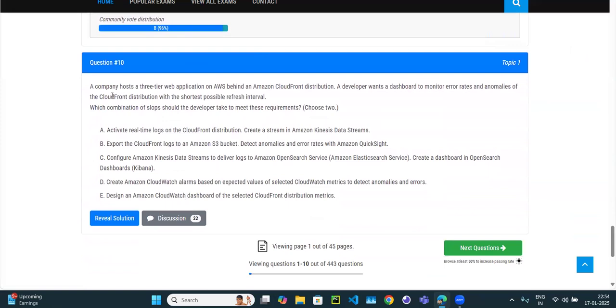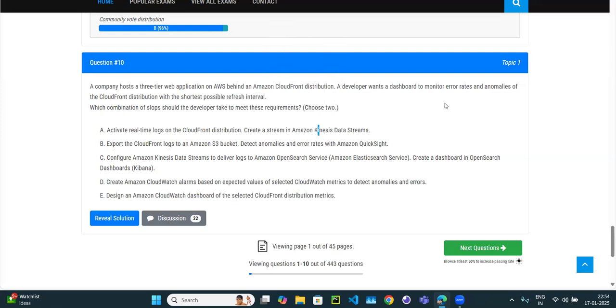Question number 10. A company hosts a three-tier web application on AWS behind CloudFront. So you have the users, you have Amazon CloudFront, and after CloudFront, you have the three-tier web application. A developer wants a dashboard to monitor error rates and anomalies of the CloudFront distribution with the shortest possible refresh interval.